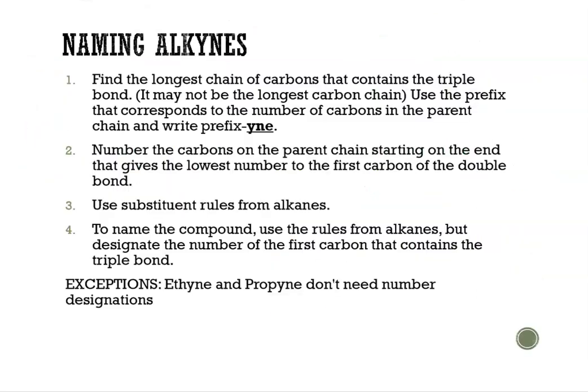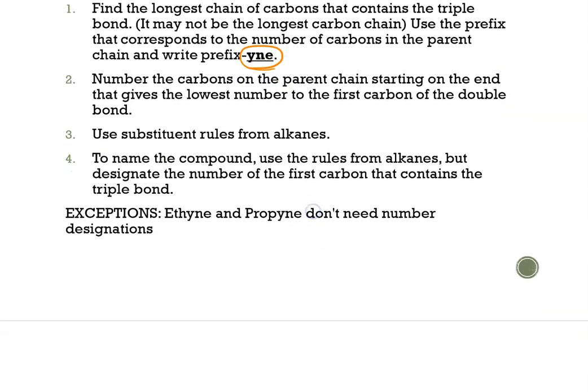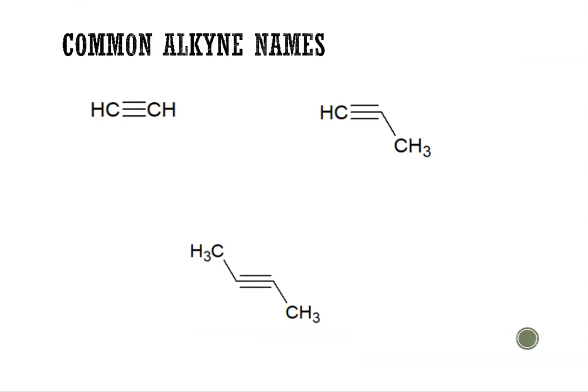All right. Last but not least, naming alkynes. Alkynes are the least common of all of the things that we encounter, just because triple bonds are not super duper predominant in nature. Same exact rules as alkenes, except you replace it with a YNE instead of an ENE. Same exceptions to the designation of the double bond with the triple bond. If you have the triple bond, it can only be in one place. Same thing goes with propyne. It doesn't matter if you draw the triple bond first or second, it's always on the first carbon. So those are the only ones that don't need number designations, just like in alkenes.